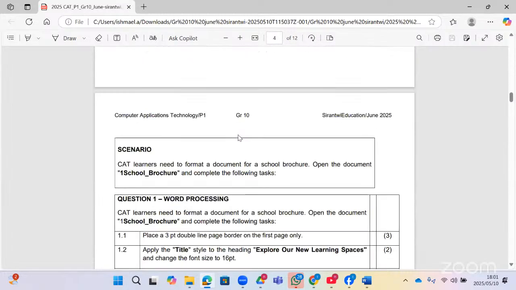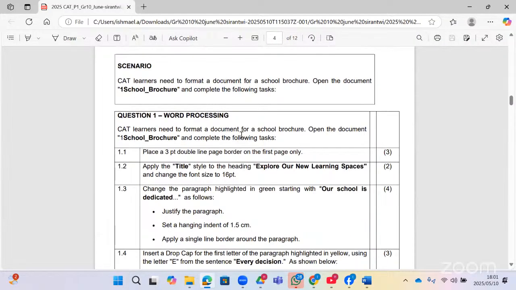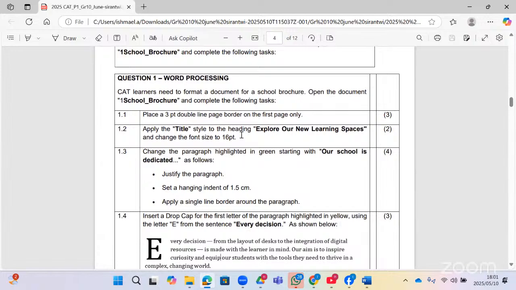So we start with the first question, which is one, school brochure. Now, I would like you to indicate in the chat whether you can hear my voice and also see the screen.